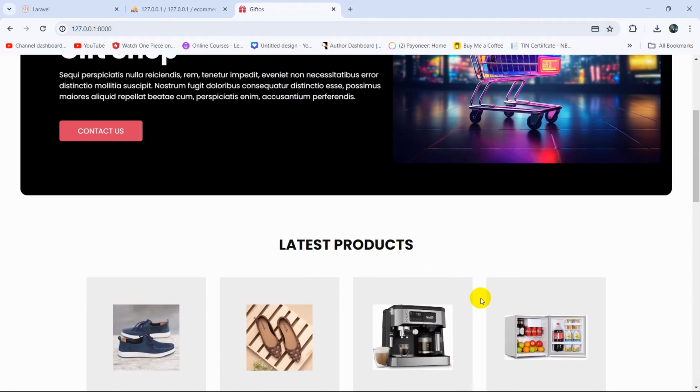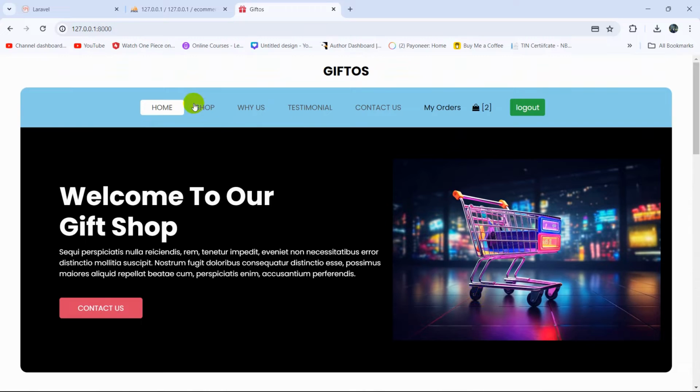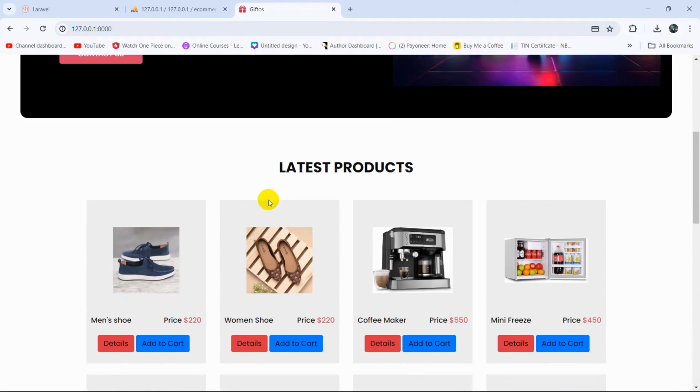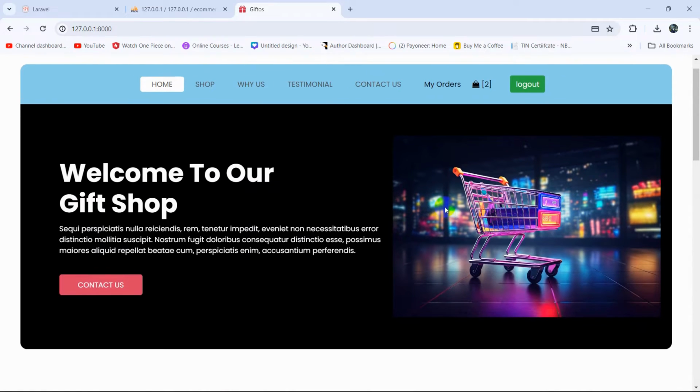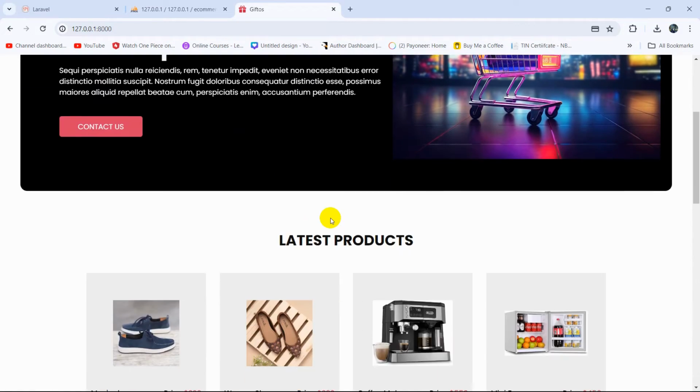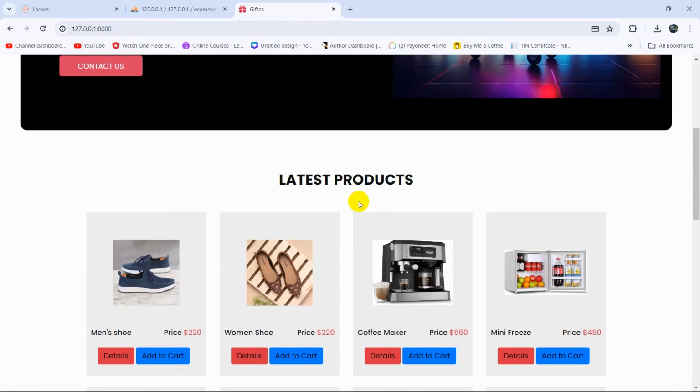There you can see the contact section is gone. Now let's do one more thing: when you click on the shop button, it will take us to another page, and in that page we'll only see the header section and the products, not the slider. That's all.